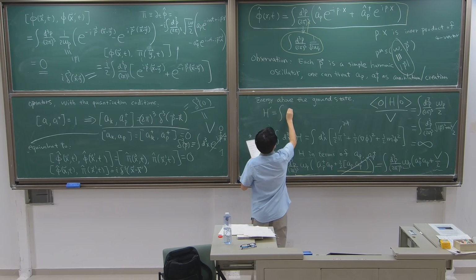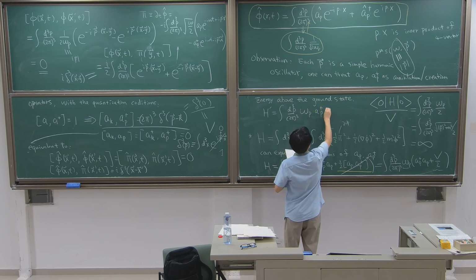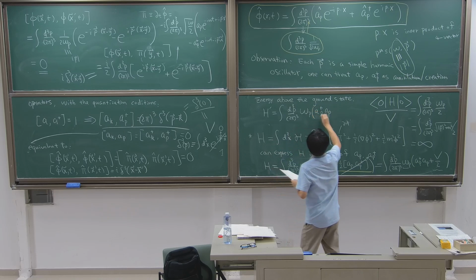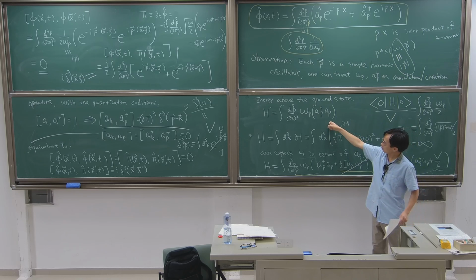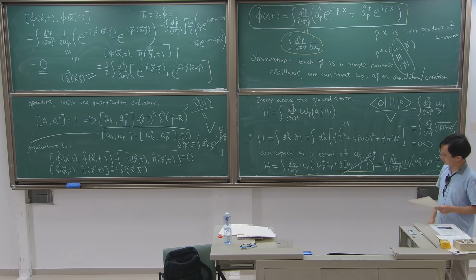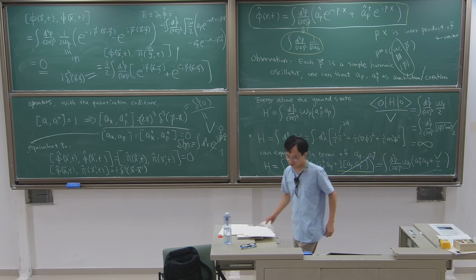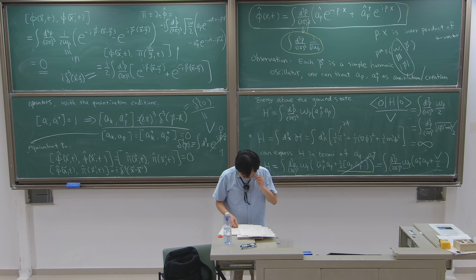This will be the EP, this one, or the A dagger A diagram. Sometimes we use this as my new definition of the energy away from, or above, the ground state. This is the new energy operator. It depends on the goal. You can use either H or H prime. But the meaning of both of them is quite clear.